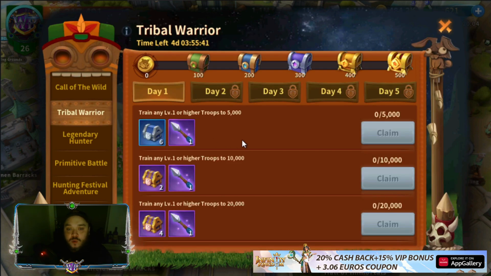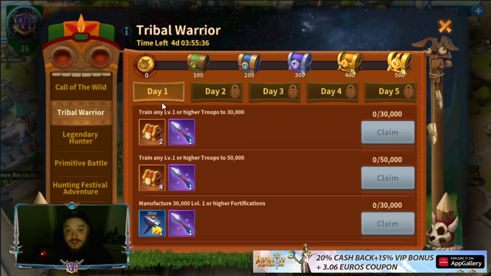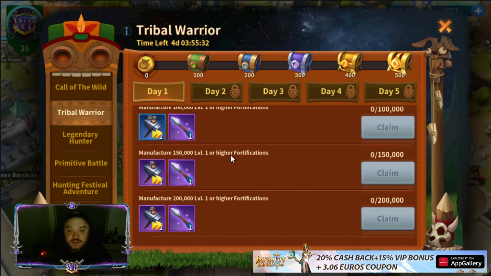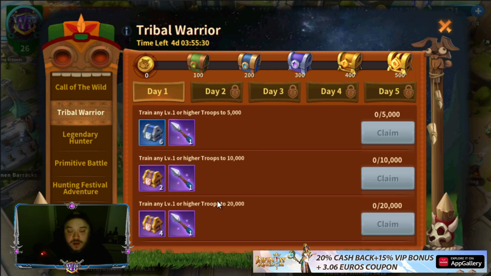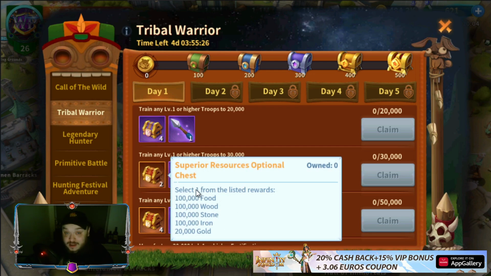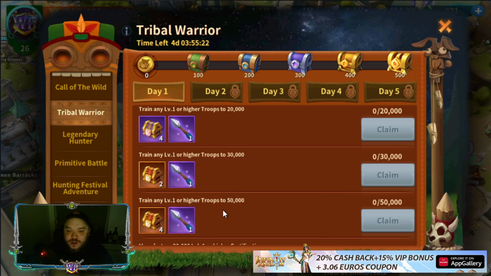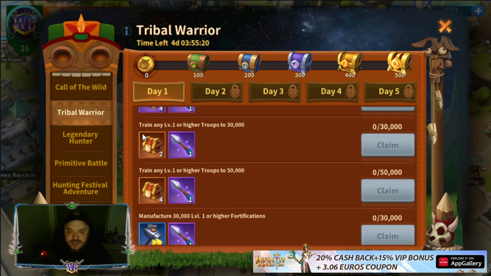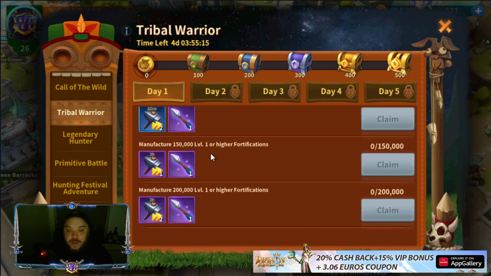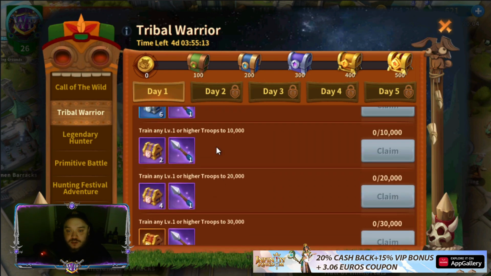Second one is Tribal Warrior. This one here is a troop training task. Today is troop training and also fortifications, and we need to do this today. So not only can we gain these awesome prizes, these chests are amazing. 100,000, I mean, I always go for the gold personally, 20,000 gold, which is actually a really good way to get gold. And then these ones down here for building your traps, which I haven't really done, which I need to do. I actually can get some building speed ups, so I'm really interested in that.